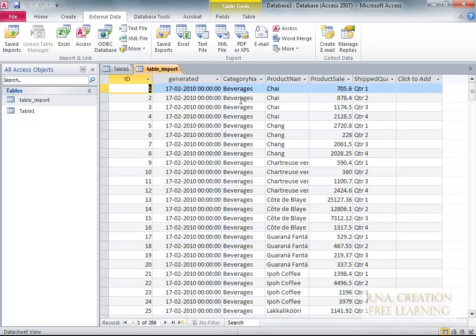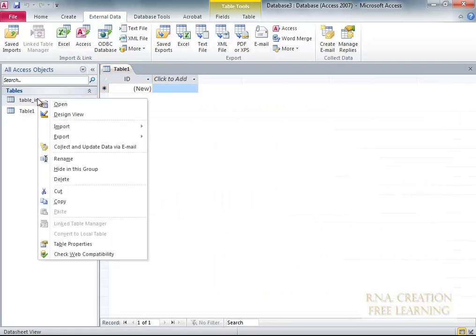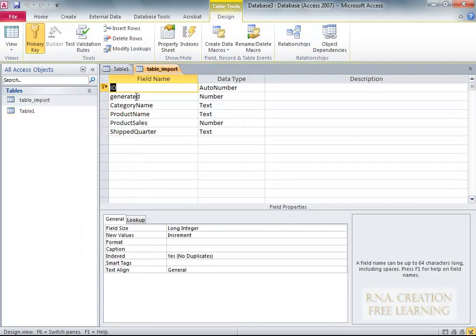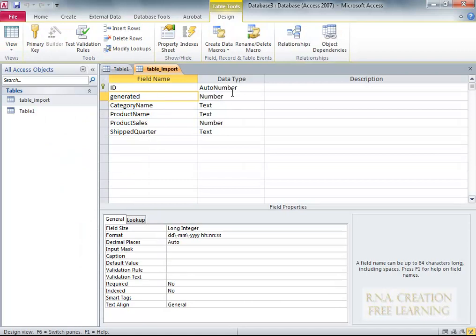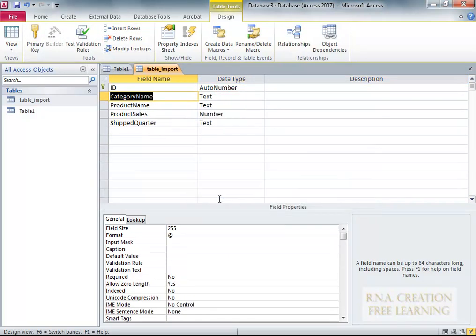Suppose, okay, here are all the fields that have been there. You can see these are the fields, and now I will go and close this. As you can see, the data is actually correct in the main. Now suppose I did not want this field to be coming here, so how do I do it? I just go, do you want to save it? Yes, save it, design view, and if I wanted, I could have gone here and made the changes depending upon what I wanted to do, and I could have selected the row and deleted it. Yes, and we have got it deleted, and I could have still saved it, and I can close it.